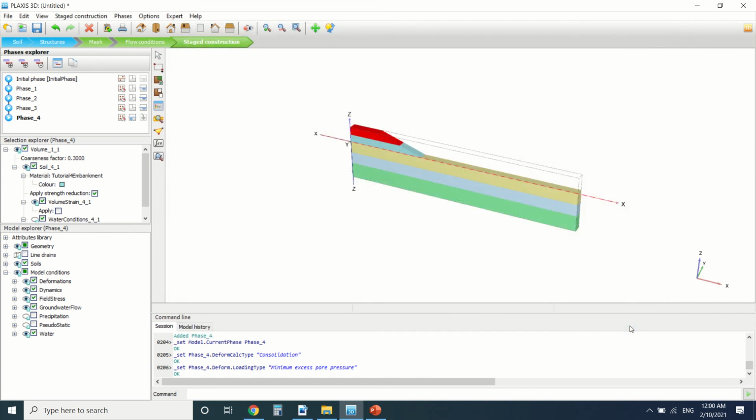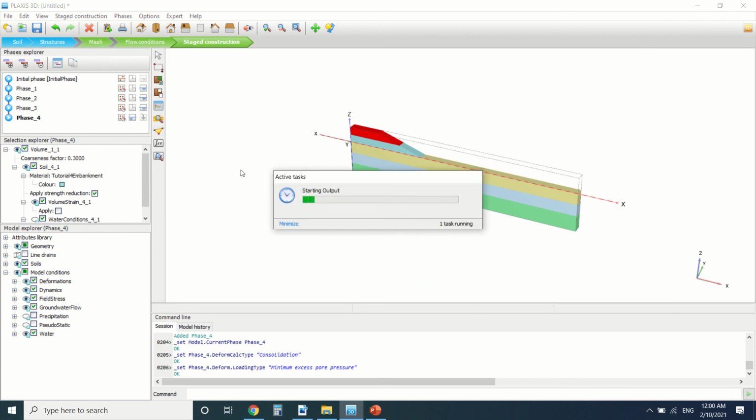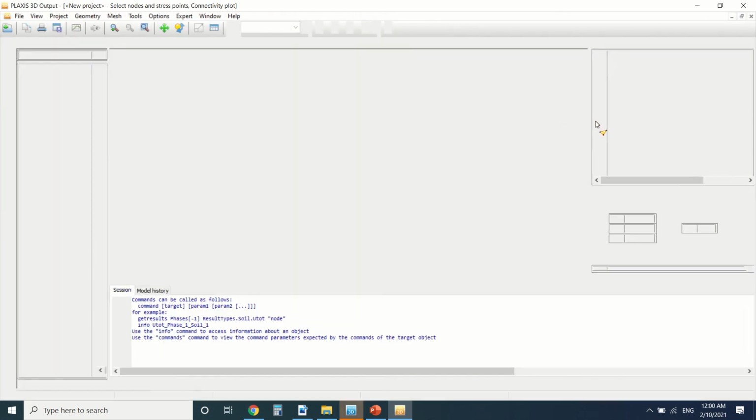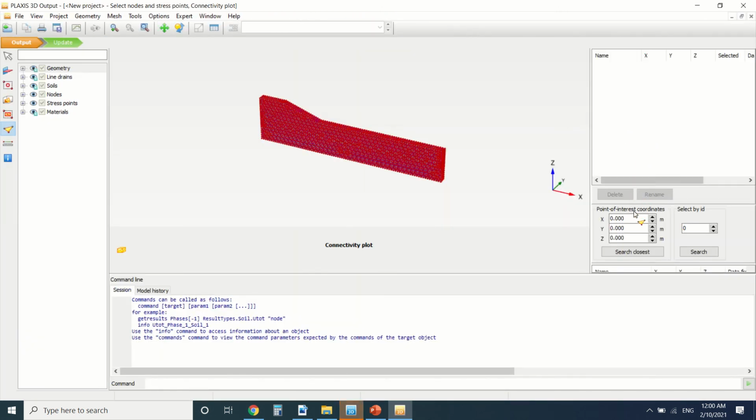So now we're gonna start the calculation, but before we're gonna specify a node. I'm gonna go to here and specify the second point. The first point is 20, 0, 0. Search closest.